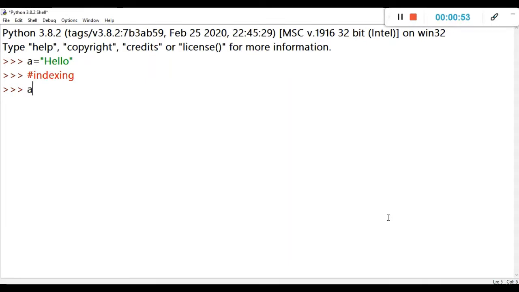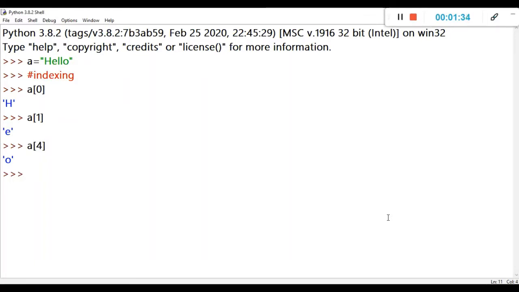So let's say if I just say a of 0, that is, the index starts from 0. If I want to access the first character of that particular string, then I just type a of 0 and press enter. So I'll be getting h. In a similar way, if I type a of 1, I'll be getting an e, and so on. Because the indexing is starting at 0, it will end at n minus 1. That is, if a has a total of 5 characters, then the array indexing will end at 4. So if I want to print the last character, then I'll just say a of 4, which will give me o.